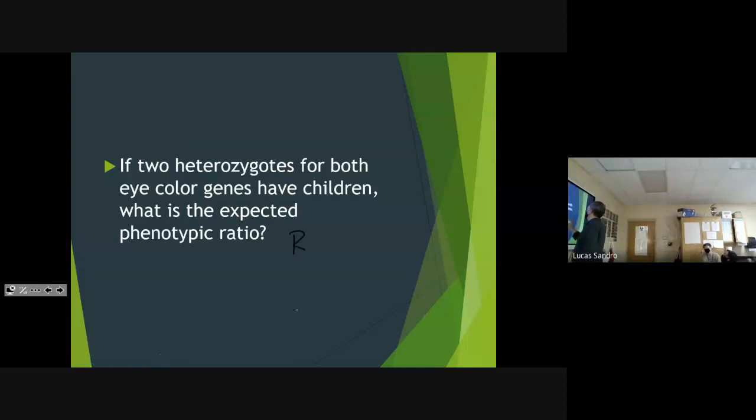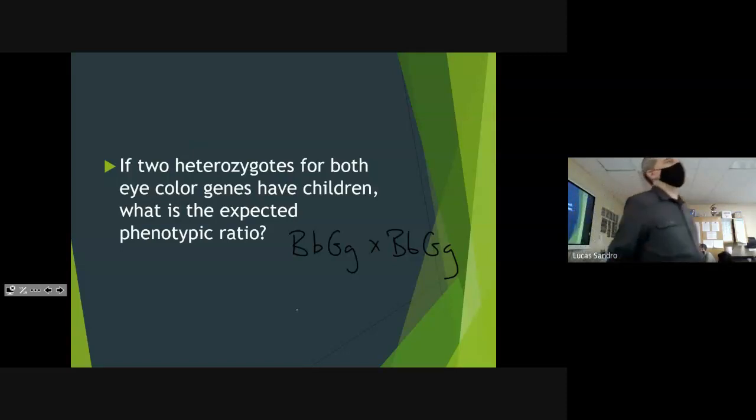Remember, this is B's and G's. So this is someone who's big, little, crossed with someone who's big, little. This is not new. You've done this before. It's just a 2-trait cross. It's going to go the same way that eye color and height at the same time went, except when you get to actually interpreting the square. So let's see if we remember how to do the big 4x4 Punnett square. Go ahead and give it a shot.